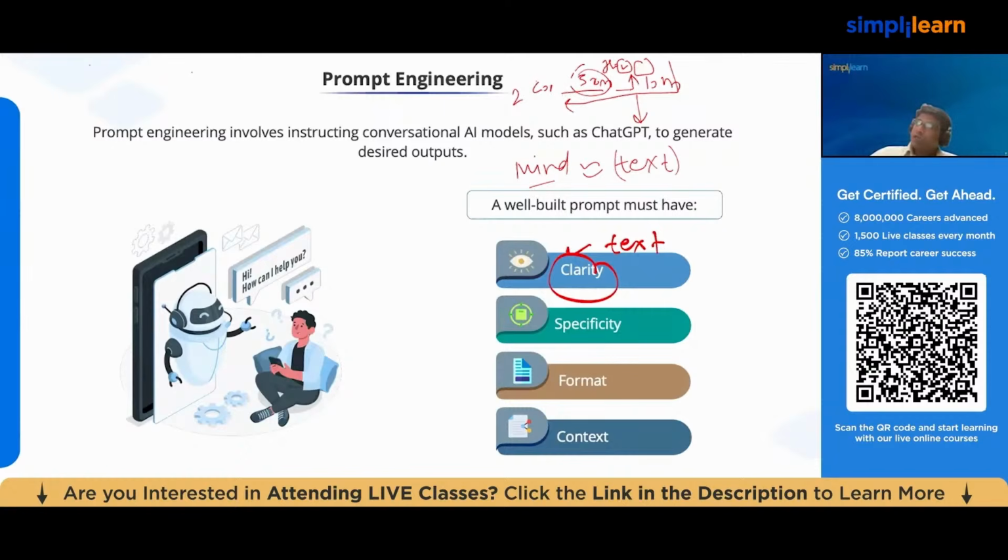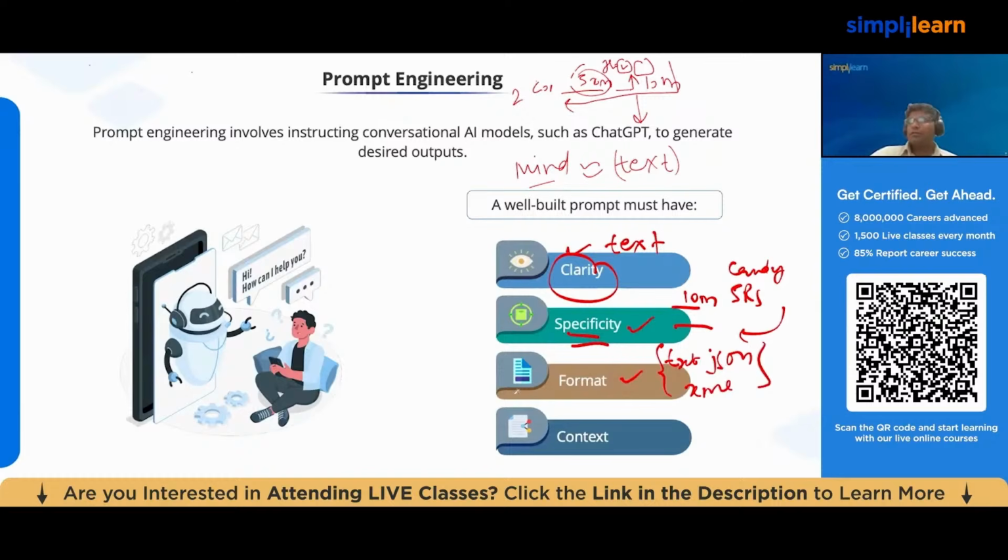Okay, so this is one kind of prompt which has clarity about what we are trying to achieve, and with specificity, like specific instructions have been given: go left, go right, 10 meters, right, 5 rupees, candy, right, and come to the house, right? Okay, the format, which format? It could be a text format, it could be a JSON format, it could be an XML format. Okay, so these are the formats which are being widely used.